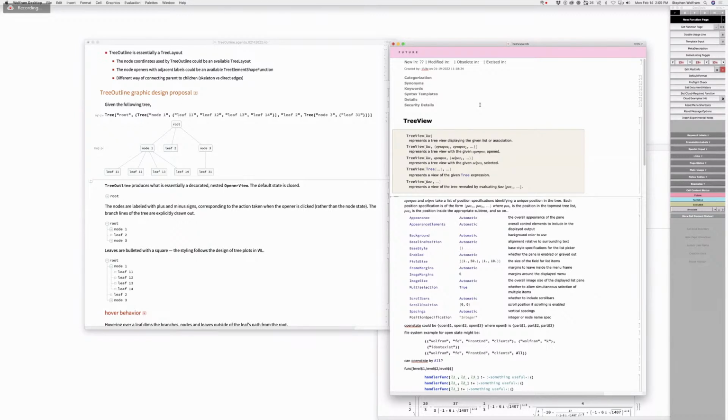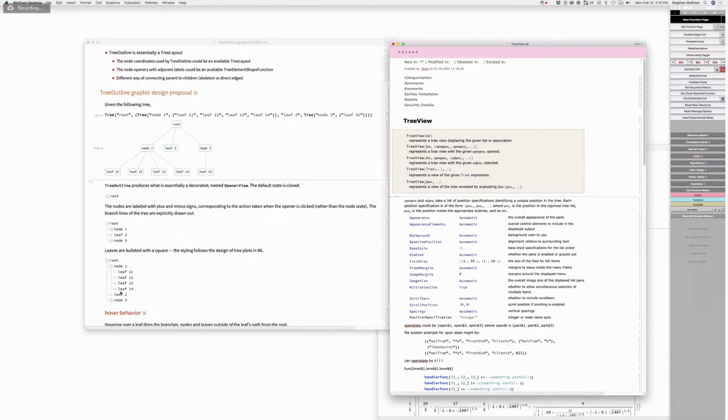And why is it that TreeView, given a tree, doesn't just become the viewer? Well, you're saying it does down here. Yes. Right, it could definitely do that, but it wouldn't. Why wouldn't it do exactly the same thing? I mean, we cannot have both a function called TreeOutline and a function called TreeView. That's not a possibility. So I don't understand why TreeView isn't basically this. I mean, this is essentially a control, isn't it?